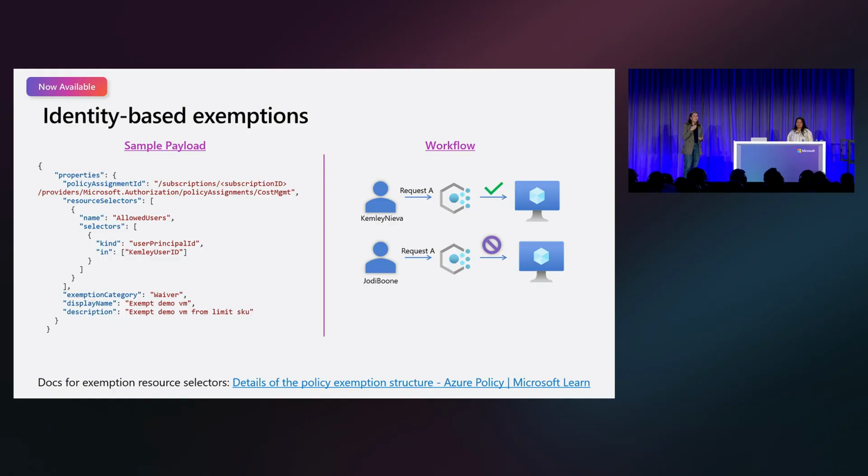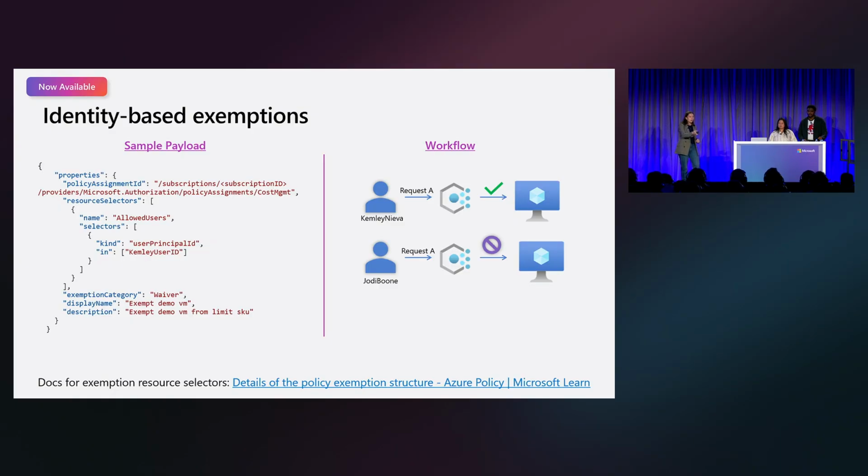The main difference with identity-based exemptions is that you will now not only be able to exempt specific resources or scopes, but also exempt based on a certain service principal or ID. One of the huge benefits of this feature is that it'll allow you to avoid over-exempting for specific scenarios that are more expected. We'll go into a real-world example of how we've already begun to use this across Microsoft's own environment.